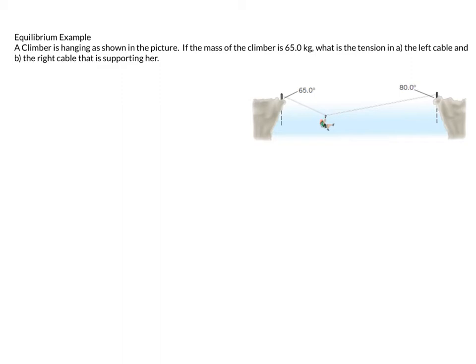The first thing we always want to do is draw a picture, which we already kind of have a picture drawn for us. So for any force-related problem, we're asked to find tension. So we know it's a force-related problem. We need to start with a free body diagram. So I'm going to go ahead and just use the same picture for my free body diagram, but you can always draw it separately as well.